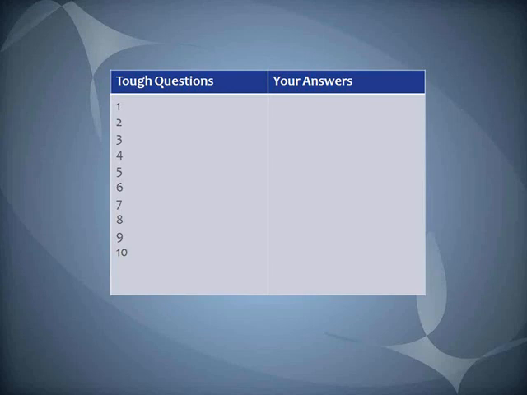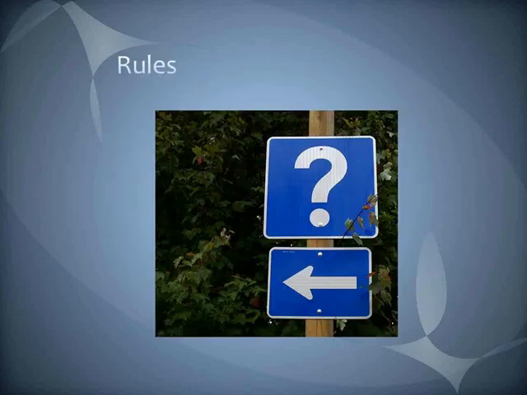Then take a couple of days and mull over your answers. Once you have the answers you think will work, write them down next to your tough question, and then start practicing reading those answers. Practice them so well that they come out of your mouth naturally, and then when that reporter asks you those tough questions, it'll come out really simply.